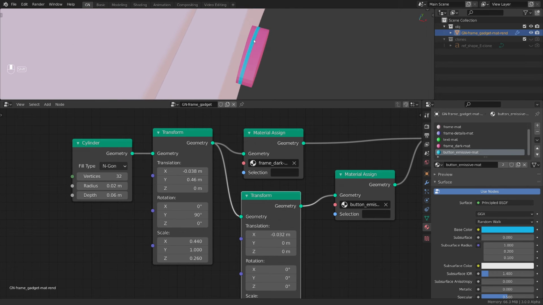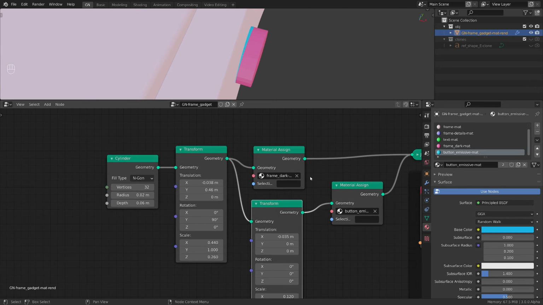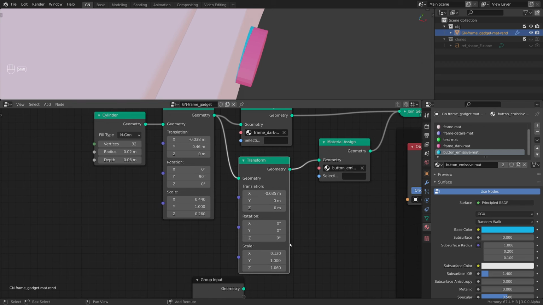And depending on how you set up things, you might want to go back a little bit on this one. 3. Yeah. 4. 5 even. Something like this. It's all about tweaking this stuff.